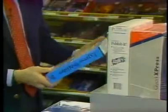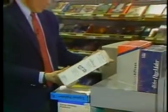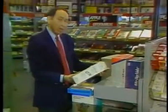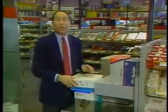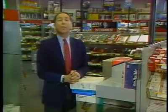Let's see, with this one I can do variable font sizing. With this one I can import high-res graphics. You know, there's a lot of great software now that can let you turn out very nice-looking printed documents, but they don't do you very much good if you're still pounding away with an old dot matrix printer. The good news is you can now buy laser printers for about $1,000, and it can open up a whole new world of professional-looking output. Today, we take a look at the new generation of low-cost laser printers on this edition of the Computer Chronicles.